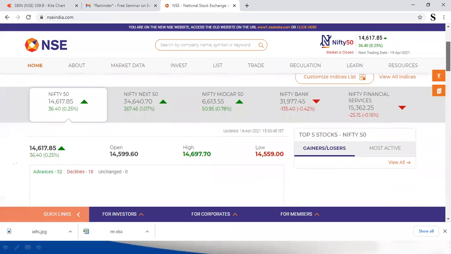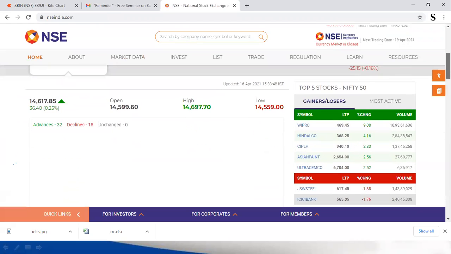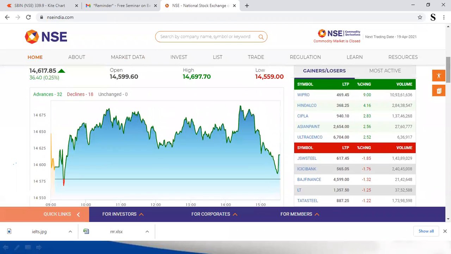At home, you will see top gainers and top losers of the particular day. So you can see that these are today's top gaining companies and top losing companies. And you can first check these companies. If you find a good trade over here, if you see that Wipro is making a good candle, showing you a moving average reversal or something like that, then you can go in these companies. This is just to filter down.